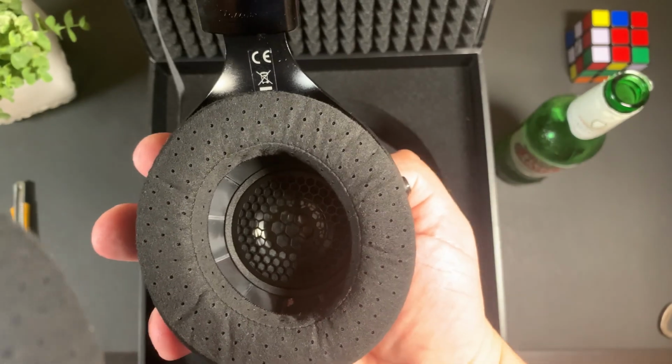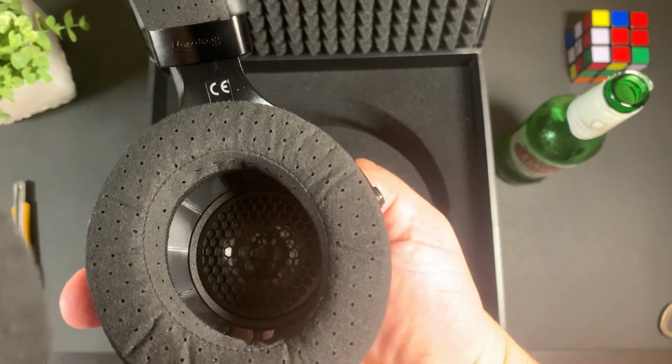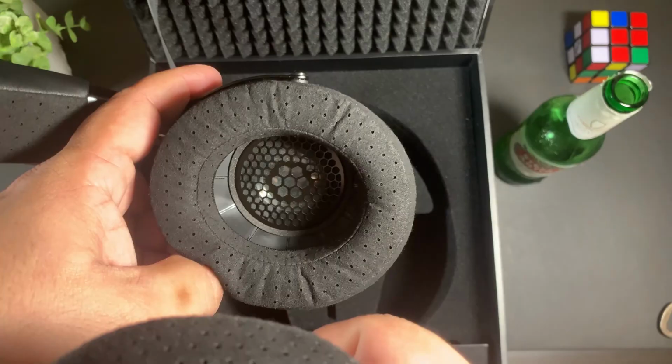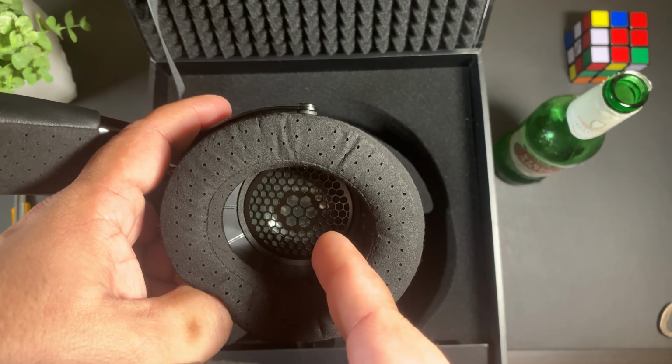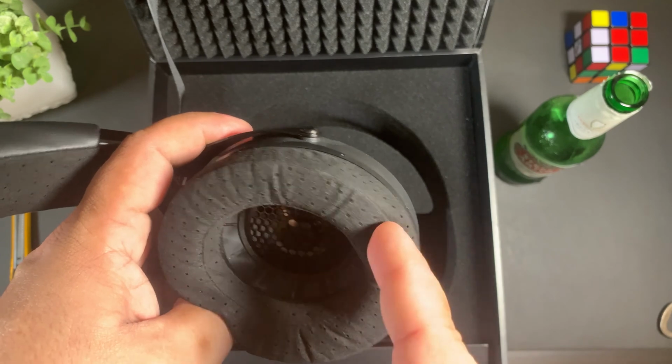Wow guys, just look at this opening inside. It's quite wide in there. A lot of room for your ears, quite a bit. Yeah, and if you guys can see in here, there's a nice metal grill in there too. Looks pretty nice to protect the driver. Yeah, I'm liking it so far.